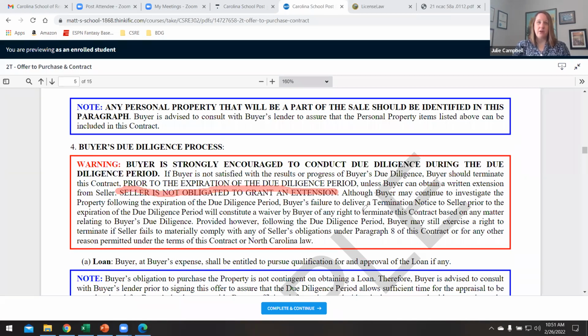Everybody good with that? Do I have questions on that? The right to terminate without breach, correct? Say it again. The right to terminate without breaching the contract. The right to terminate, yep, for any reason or no reason. So after that, if they terminate for any reason, now they're in breach, and we'll discuss those consequences of breach. With the exception of seller breach.